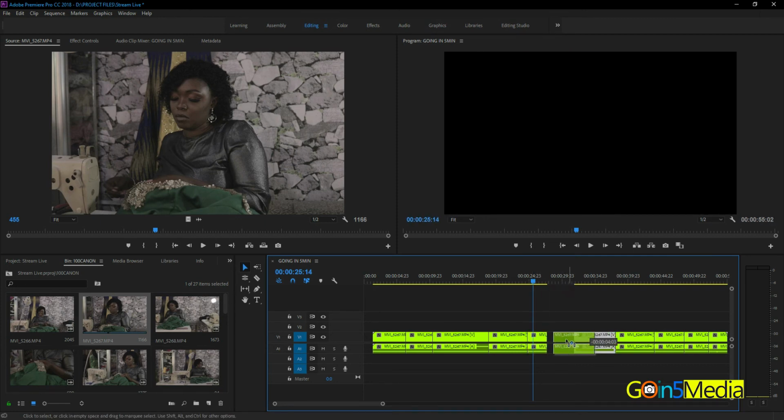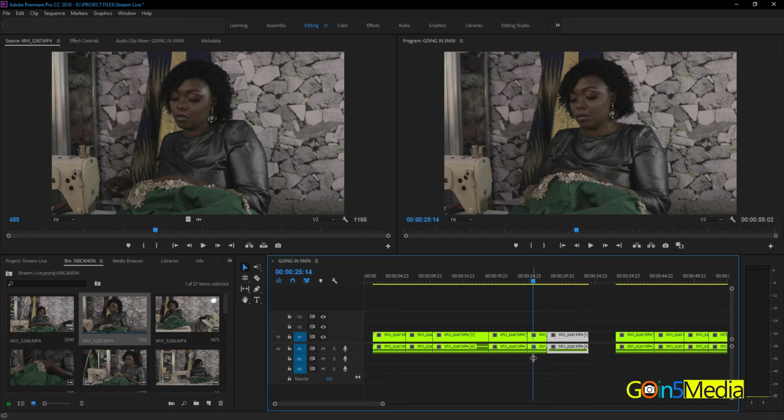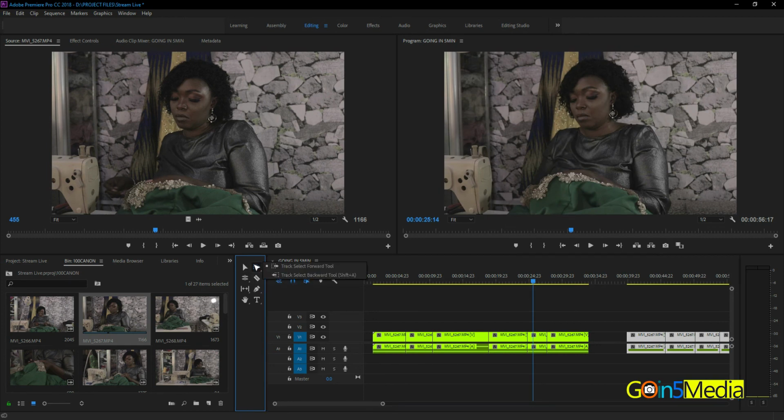So I'm going to use that selection tool to just move the clip. When I select that like this, it will select everything ranging from this place. And when I use the reverse one, it is just going to select this. So if you just want to move this side, you use this arrow. And if you just want to move the other side only, you just have to do this.